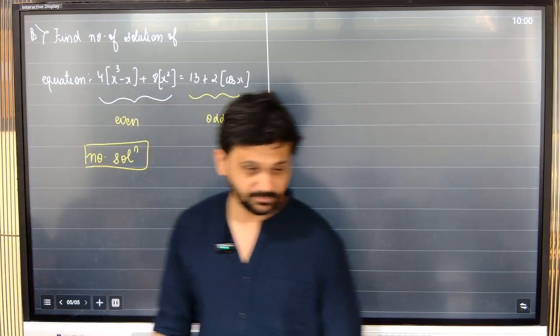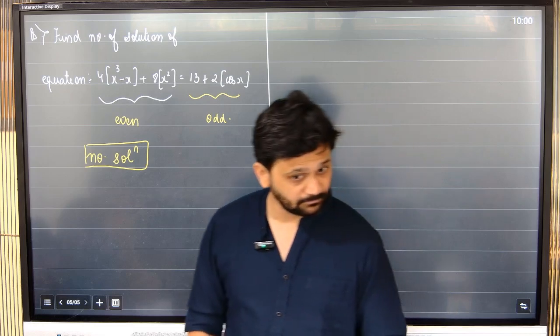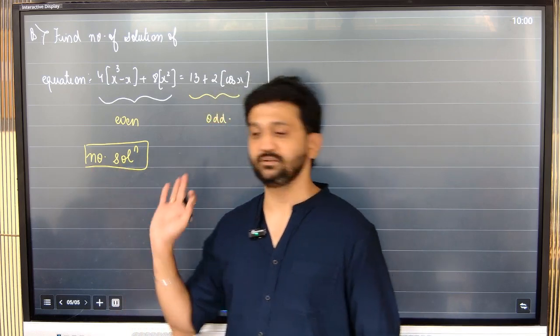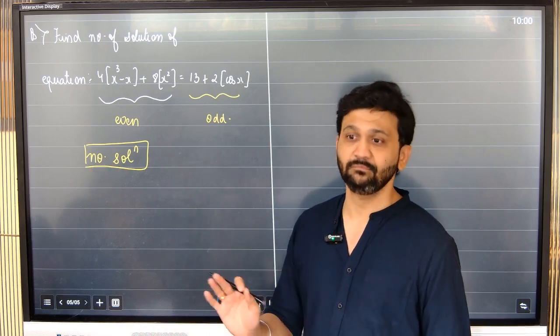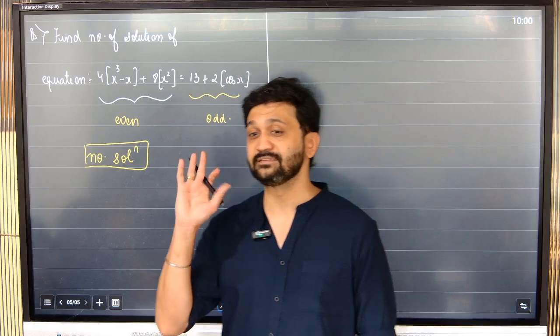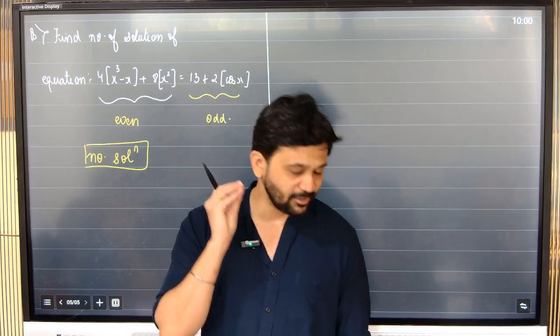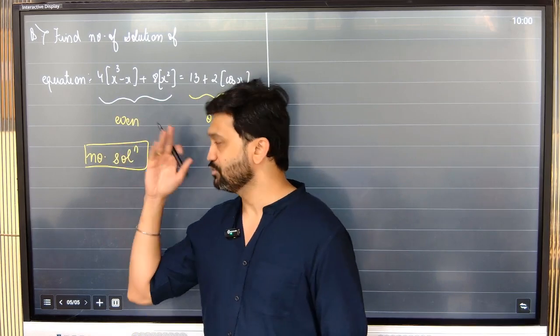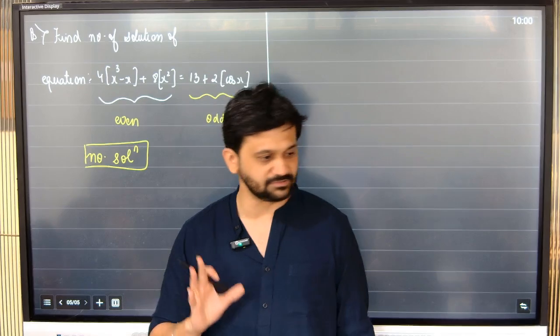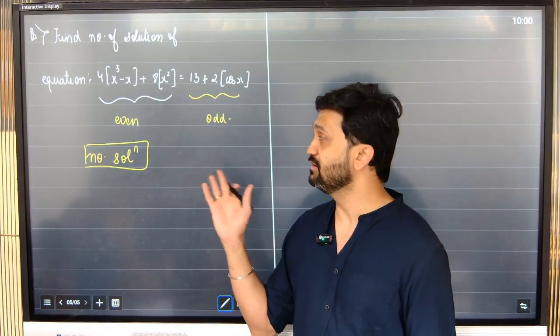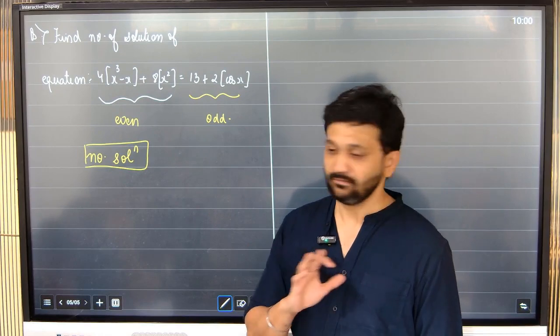Did you understand this? A lot of people will solve this sum and waste at least 4 to 5 minutes solving it, whereas the sum should not take more than 3 seconds. You just have to look at the question. LHS cannot be equal to RHS, hence you cannot even try to solve the first step, because if we solve it, I'm basically equating an even number with an odd number.